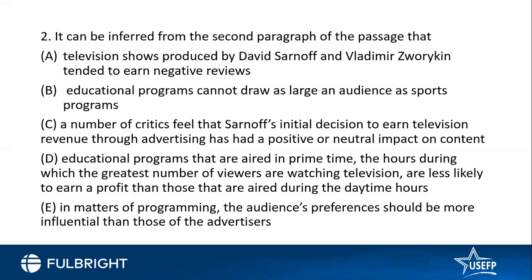It can be inferred from the second paragraph of the passage that the television shows produced by Sarnoff and Zworykin tended to earn negative reviews. There was no mention of reviews. Educational programs cannot draw as large an audience as sports. It wasn't there. A number of critics feel that Sarnoff's initial decision to earn television revenue through advertising has had a positive or neutral impact on content. So this was what the passage was about, the revenue through advertising.